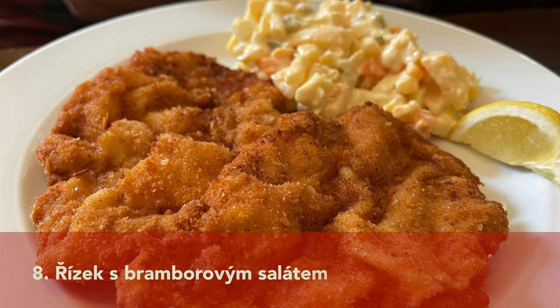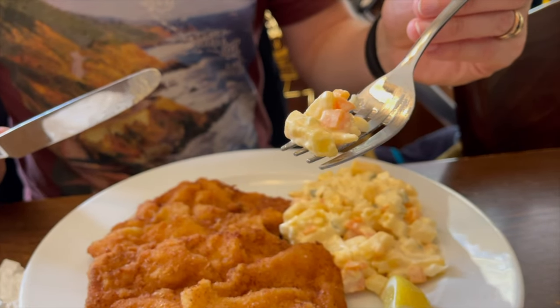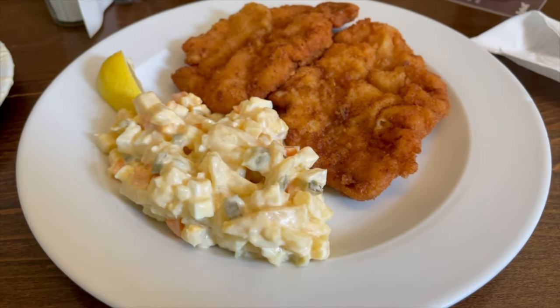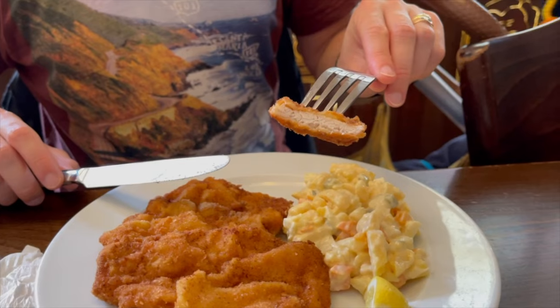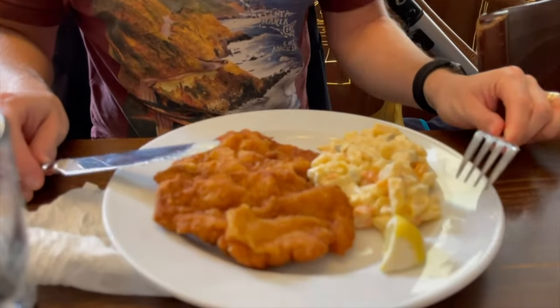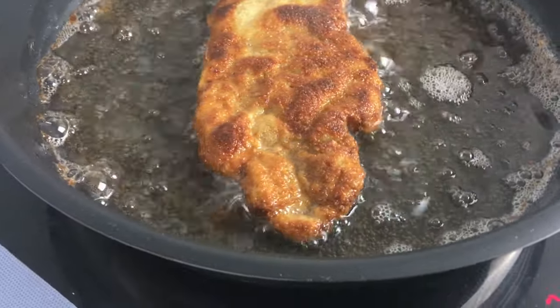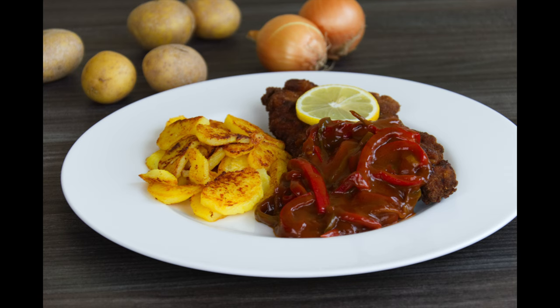Now we will compare the schnitzel. Similar to Germany, the Czech schnitzel is made from pork, breaded and pan-fried. Like in Austria, it is served with a potato salad, but this potato salad is completely different — the main ingredients are potatoes, celery root, carrots, boiled eggs, pickles, green peas, mayo, lemon juice, Worcestershire sauce, and salt. The potato salad is also traditionally served with fried fish for Christmas. Matthias found the schnitzel pretty dry, and I think even if it were juicier he would prefer the German version, which is always served with toppings like fried onions, cream sauce, hunter's sauce, cocktail sauce, or gypsy sauce.